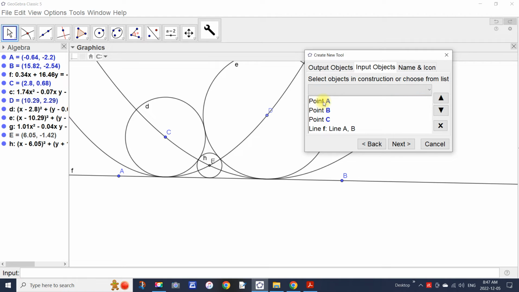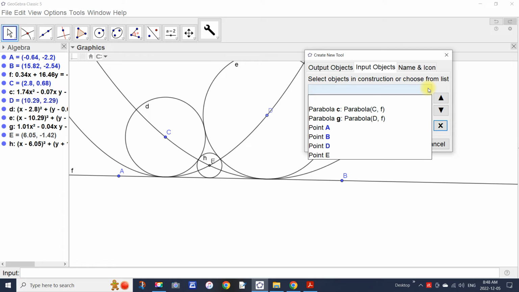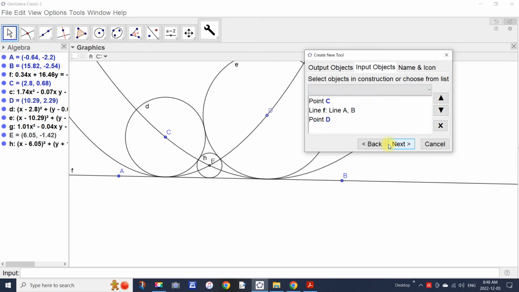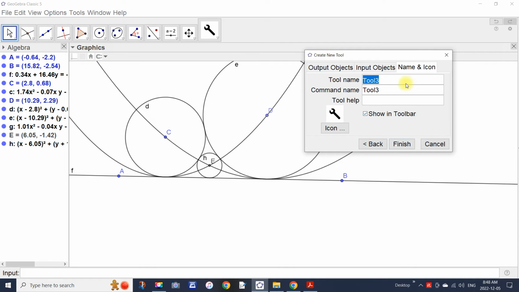I'm going to get rid of A and B. And I'm also going to need this D. So I'll put in point D. So I'm going to have the two points that'll be the centers of the circles, which will define the two parabolas and our line, and away we go. And this is going to be our new circle.